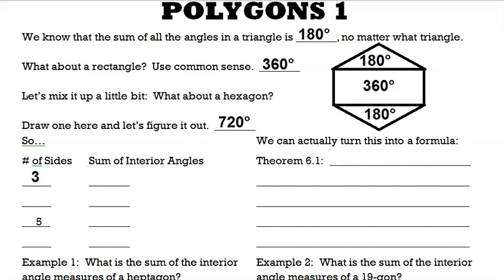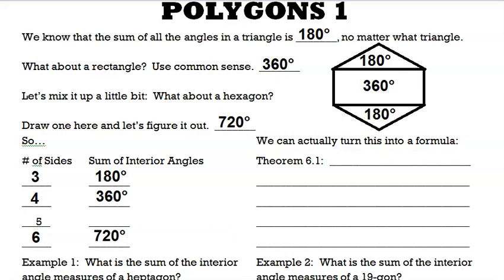So what we've actually created here is a pattern. You know, we could say 3, 4. I'll leave 5 blank for now, but we'll get there. We know that a triangle, anything with 3 sides, has 180 degrees inside of it. We know that 4 sides, that would be like a rectangle, that'd be 360. And it turns out, by the way, that's true for any quadrilateral, not just rectangles. Anything with 4 sides, it fits. All right, so we've got 720 here.